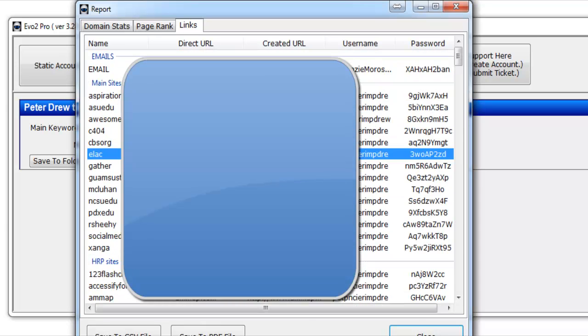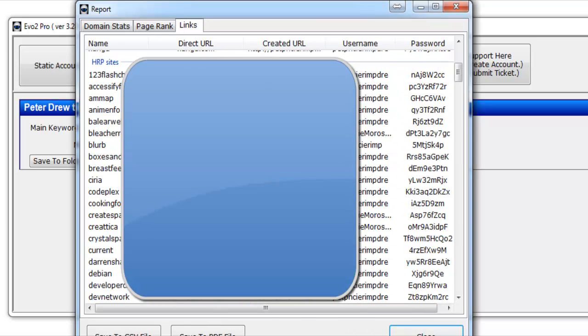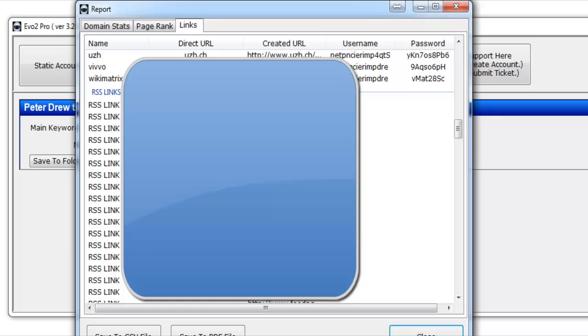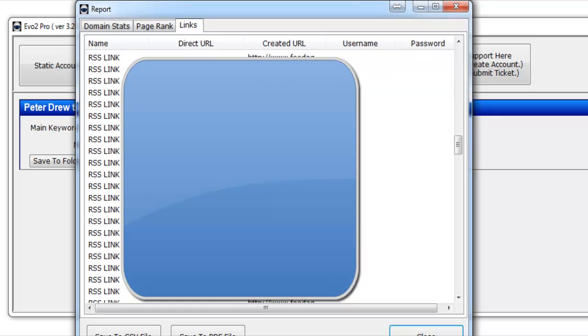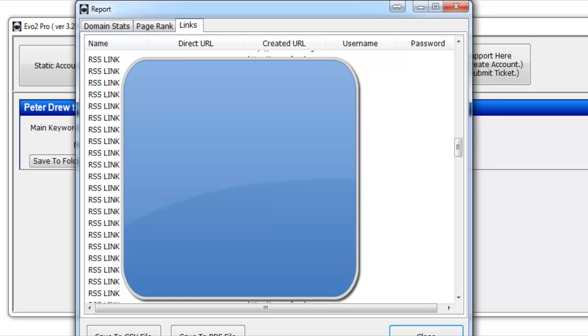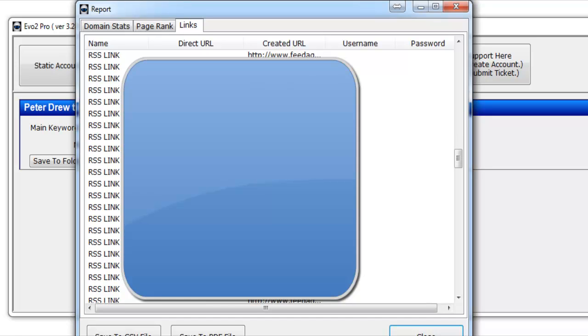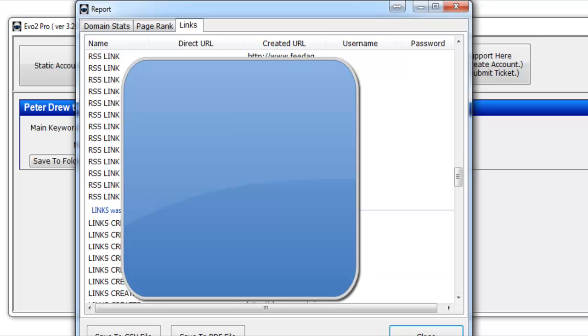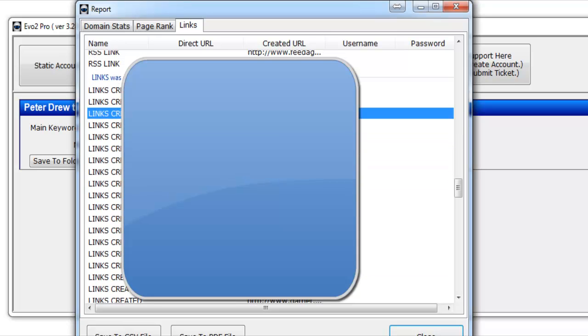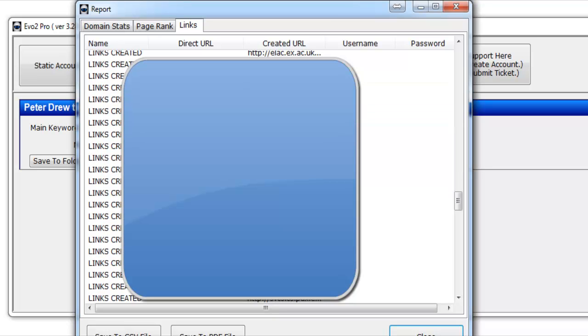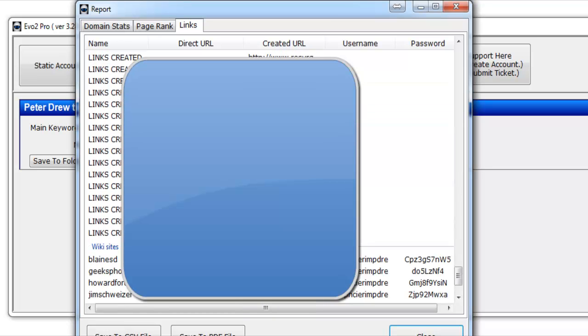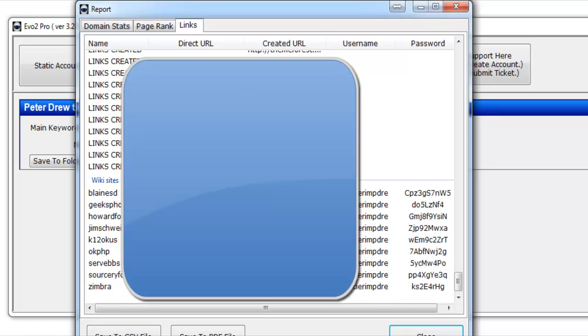These are the links on the main sites, high page rank, high authority sites here. Created tons of those. These are the RSS links. The second lot or third lot that we've created, we promote the RSS links, plus for sites that don't have RSS links, we create RSS links for them and then promote those RSS links. Scrolling down, these are the individual links that we've created on individual pages. And down the bottom, we have the wiki sites that we've created links on, pointing back to our private network.